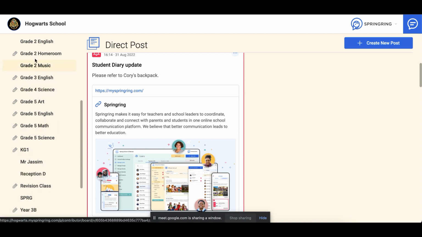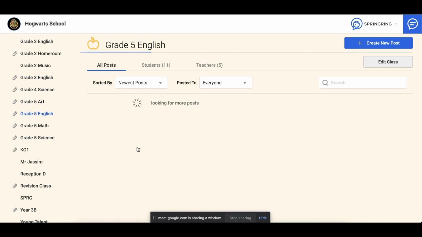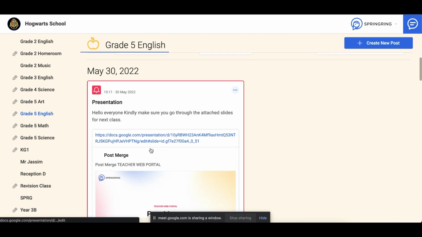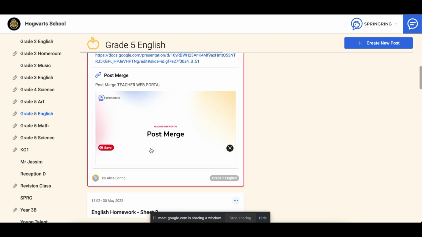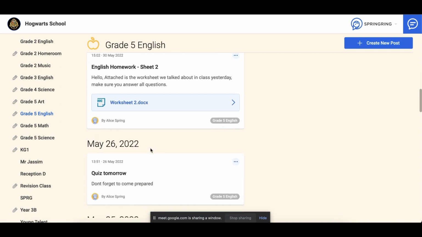So we're just going to show you how a class looks. Let's go to this one. So grade 5 English looks like this. You can see that there is an alert post. There are no pinned posts here, so that's why they are in sequential order.